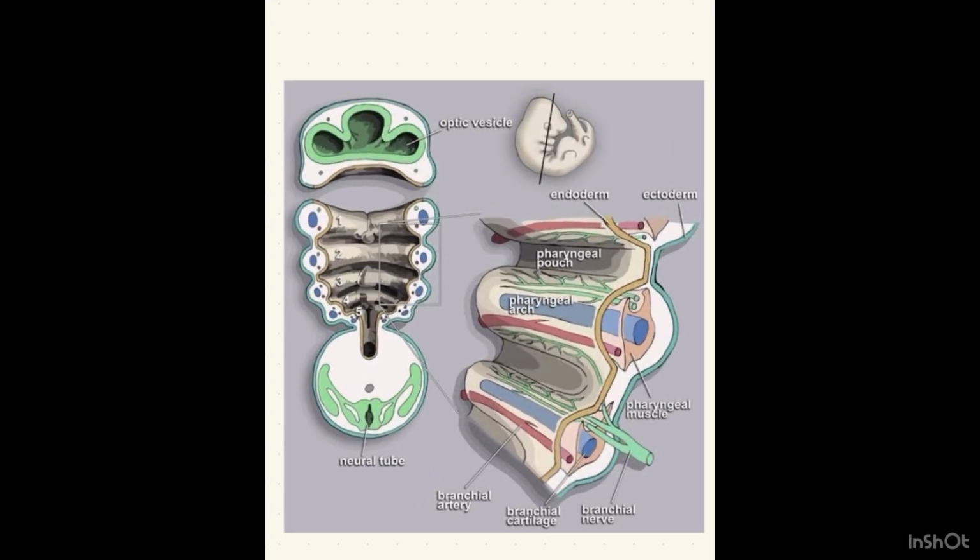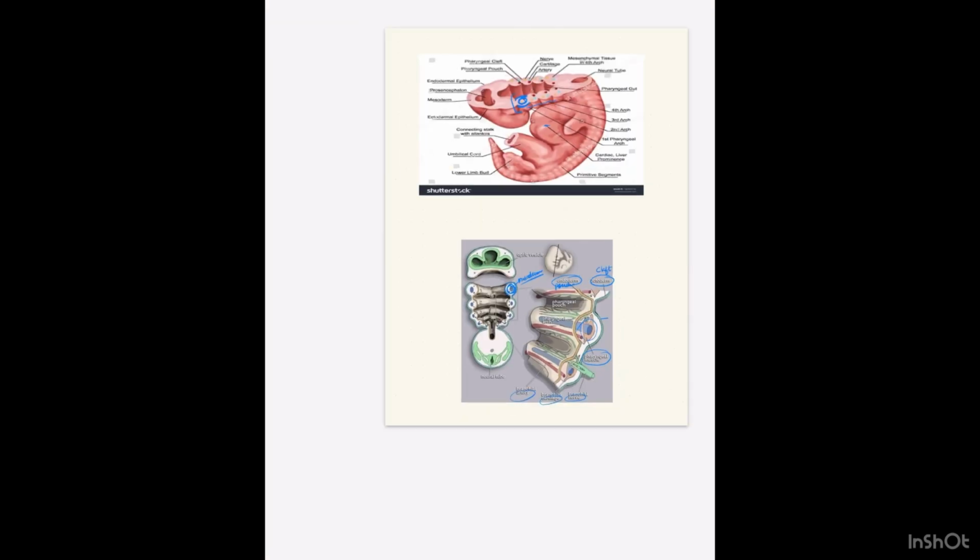As you see in this lower figure, these are the pharyngeal arches. So the outer end will be of ectoderm, inner end will be of endoderm, and in between is the arch, that is the mesoderm. And this mesoderm will have its own artery, its own muscles, its own cartilage, as we see here. See, this is the pharyngeal muscle, this is the nerve, this is the cartilage, its own artery. Everything is inside these arches. This is, as I said, the ectoderm, and this is the endoderm. So it is often called the ectodermal cleft, and endoderm will be called the endodermal pouch. Okay. Now we have got the basics, so we'll move further.